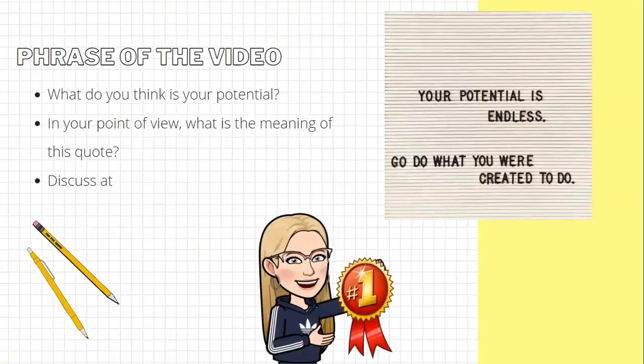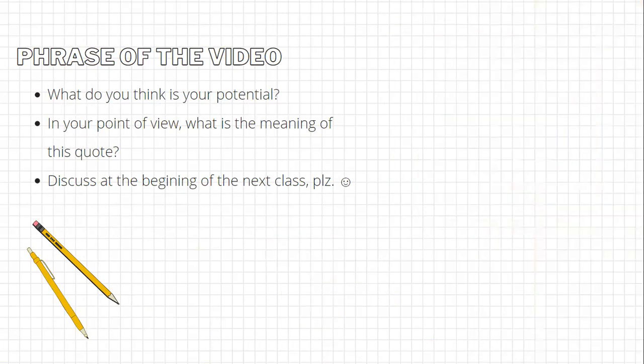I also prepared the phrase of the video. It says, your potential is endless. Go do what you were created to do. And I have these two questions. What do you think your potential is? And in your point of view, what is the meaning of this quote? Discuss it at the beginning of the next class, please, my number one student.